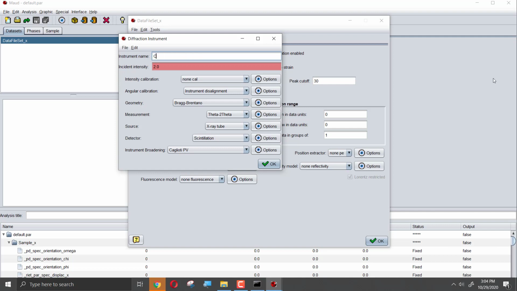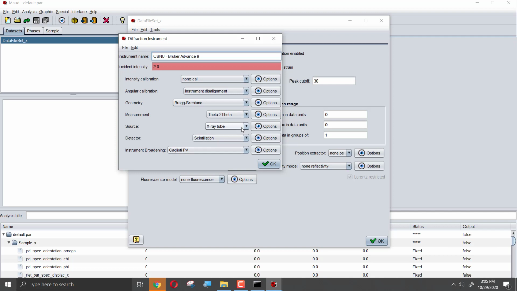I will name it CBN. This is Bruker, I think Bruker Advanced 8.